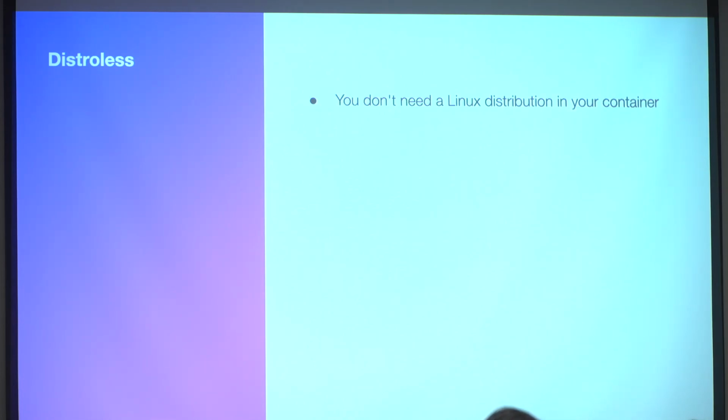So this is the same thing. You don't need your Linux distribution in a container. There's really no point. You just need what's required to run your stuff. So an executable loader, whatever dependencies your application has, and you're all set. That's what a container should do. That's the sort of idealized form.